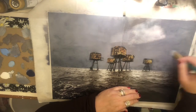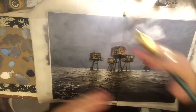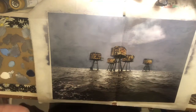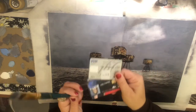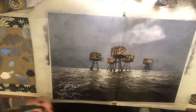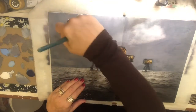If I ever get bored, or have a creative block, I literally take a large piece of paper, a 12 by 18 sheet, and start throwing paint down. Sometimes I use a brush, sometimes I use old, outdated cards that you saved, sometimes I use both, sometimes I use a brayer, and just throw paint down. And I throw colors down that I wouldn't have thought of, to try new color combinations. Oh look, we're throwing some of the plum over here.